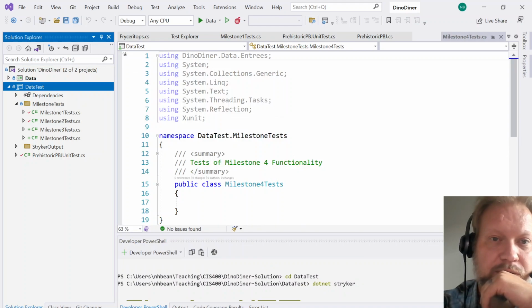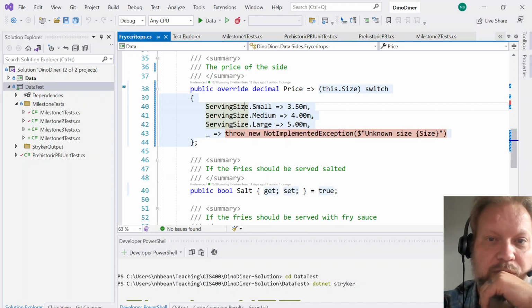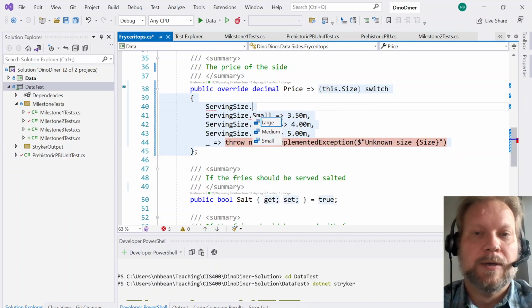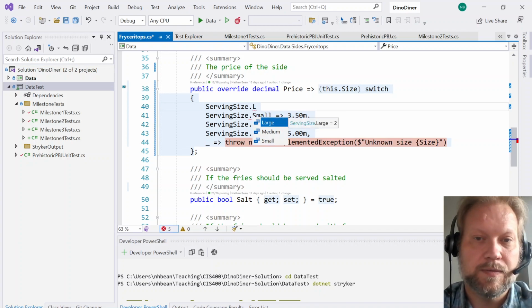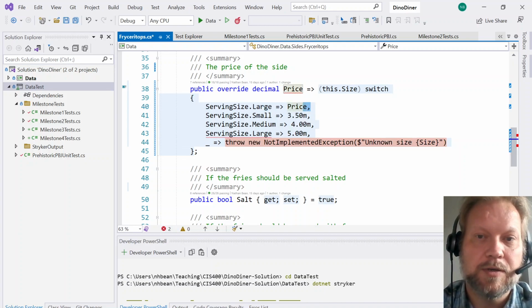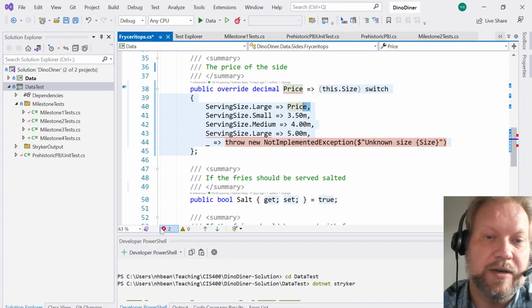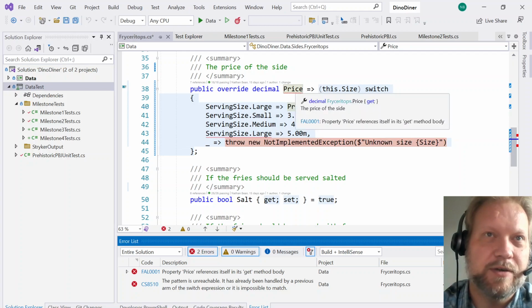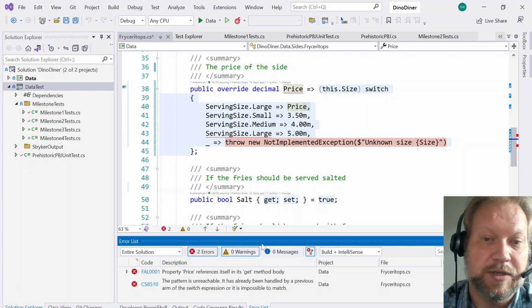One other thing I wanted to very quickly go through with you guys, because I've noticed that some of you don't seem to be using all of your tools. So notice now when I have errors, they show up in this error list. And I know a lot of you just look for the underlining. That's fine, but you should also be looking at this error list fairly often.